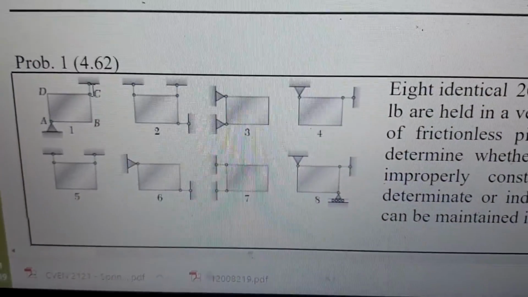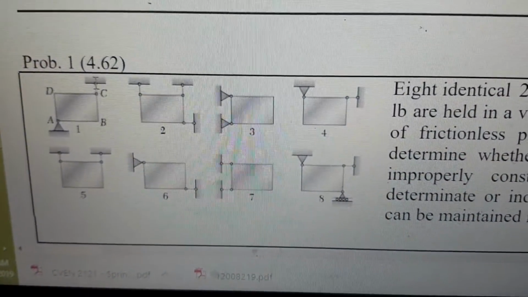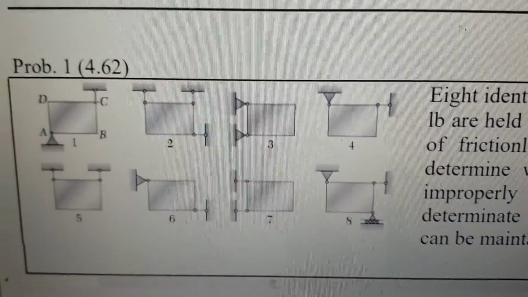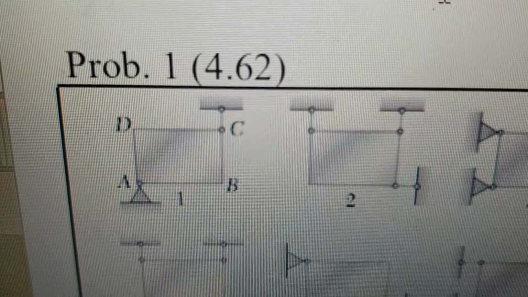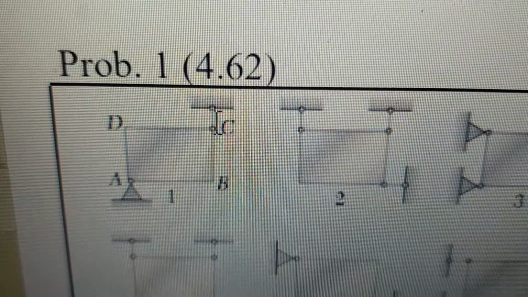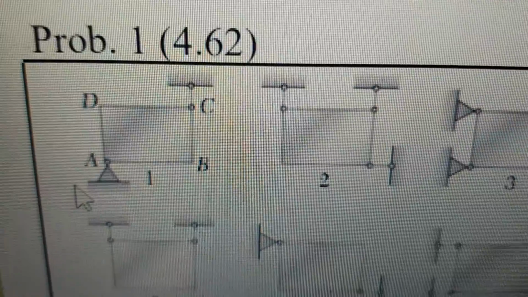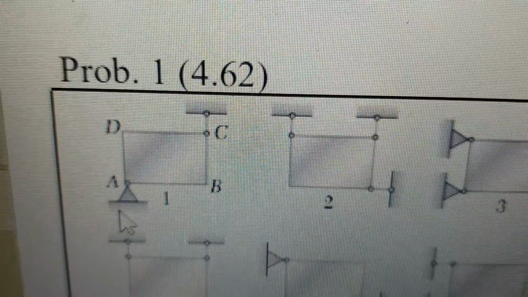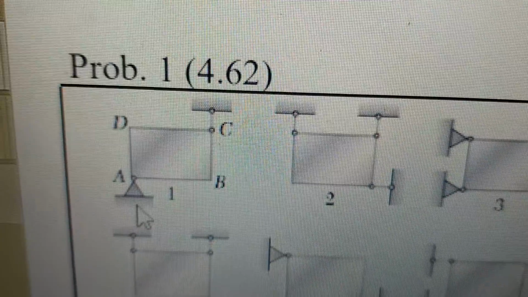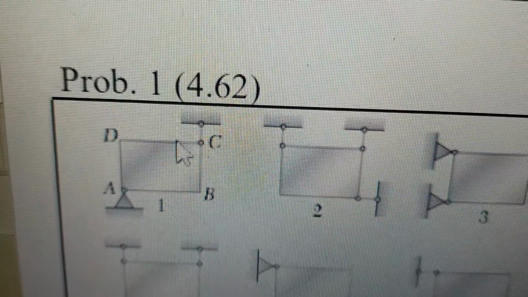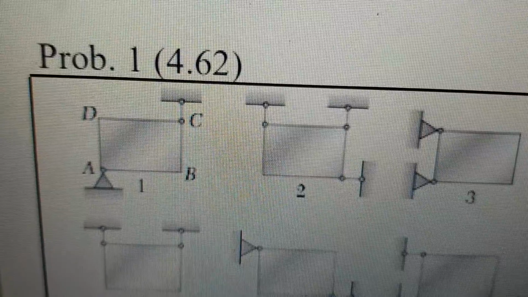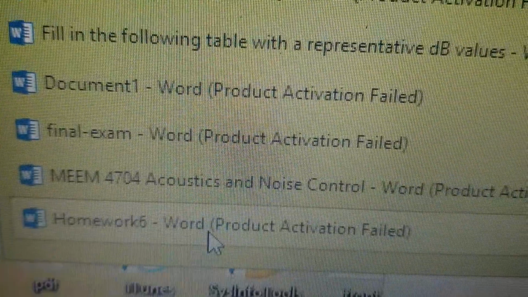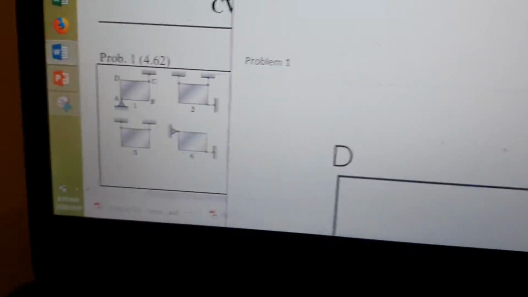Remember, this one, there's a tension, there's a cable. If you just zoom in, there is a cable here. You can see it. This is the cable. And here there is a hinge. So here there are two forces, X, Y, and there is one force here, tension. Okay? So let's go ahead and see how you could solve this question.